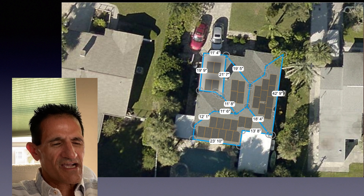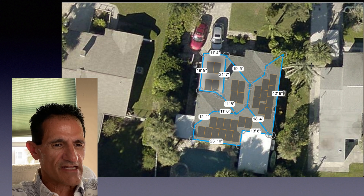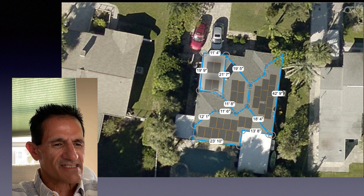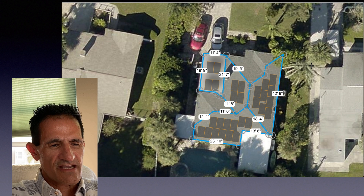Solar panels come in so many different sizes and wattages. Here in 2023, solar panels range anywhere from 290 watts all the way up to 550 watts. The 550-watt panels may be bigger in size and might not fit properly with the hips and valleys of a roof. In some cases you may just need a smaller panel to work around the roof features. So every home quote has to be custom in order to optimize that roof space, and different homes need a different amount of solar panels.